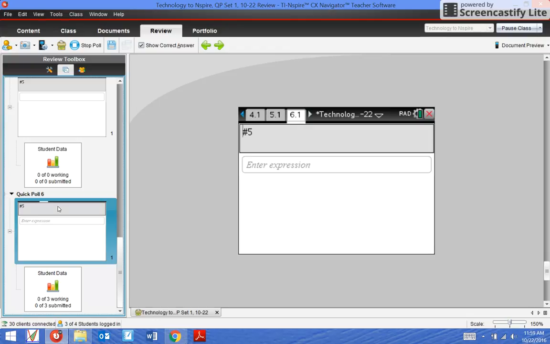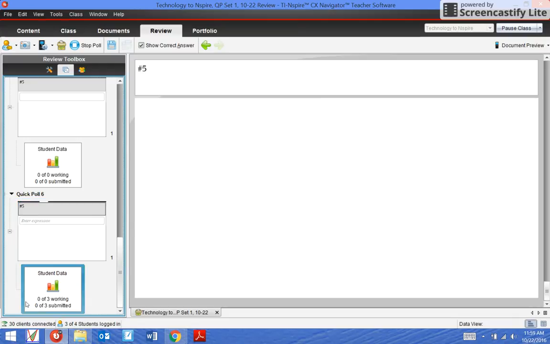This file is sent to all of your students and they can type in their answers. So as students are typing, you should be able to see if students are working or not. I don't know why this isn't working. This typically does in my classroom. See how it says 0 out of 3 working? Usually it will tell me when students are typing in answers, but for some reason it's not showing that. Oh, there we go. So you can see that one student is working. They've typed in something weird, so they need to fix it. Maybe they meant to just type in 6, and it will change it.